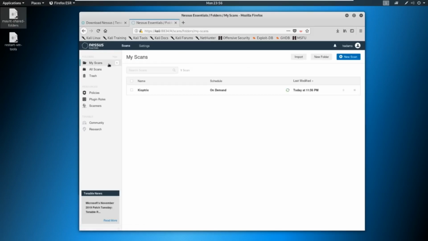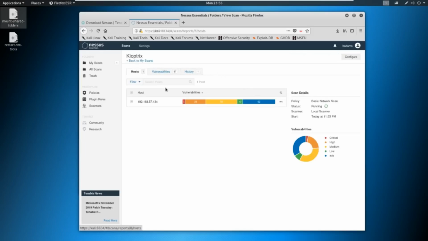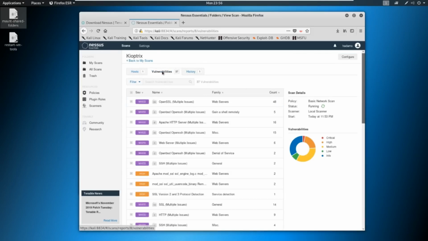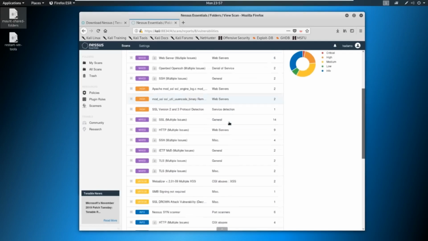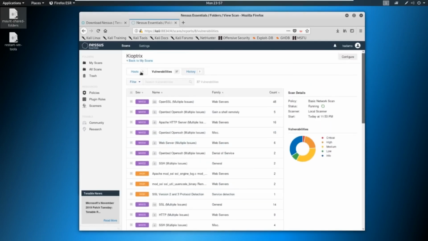So let's go back to our scans, and you see now that it's scanning and running. The nice thing is that it does update vulnerabilities as it finds them, and it is finding them. We're actually at 99% right now. So you can click in it and you can see that it's got all different kinds of vulnerabilities, and right now they're grouped. So we won't worry about them too much. We're going to ungroup this once it's done.